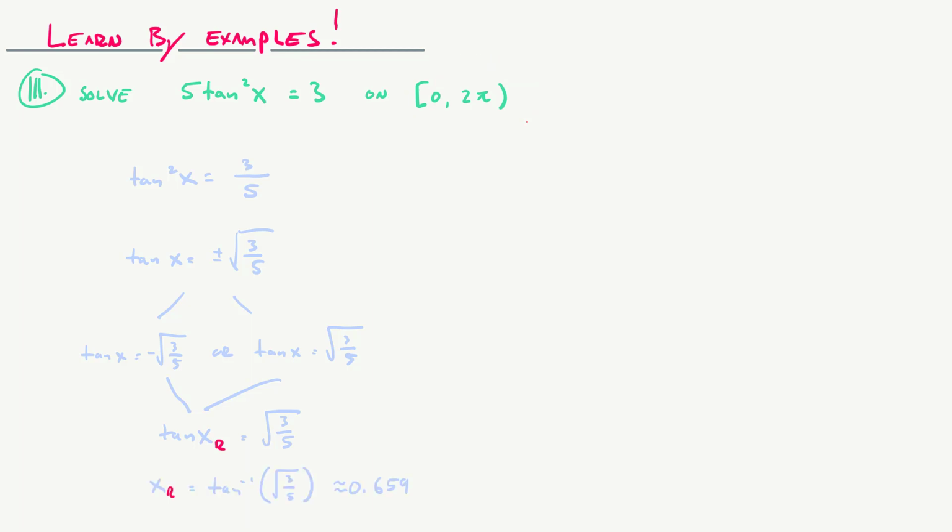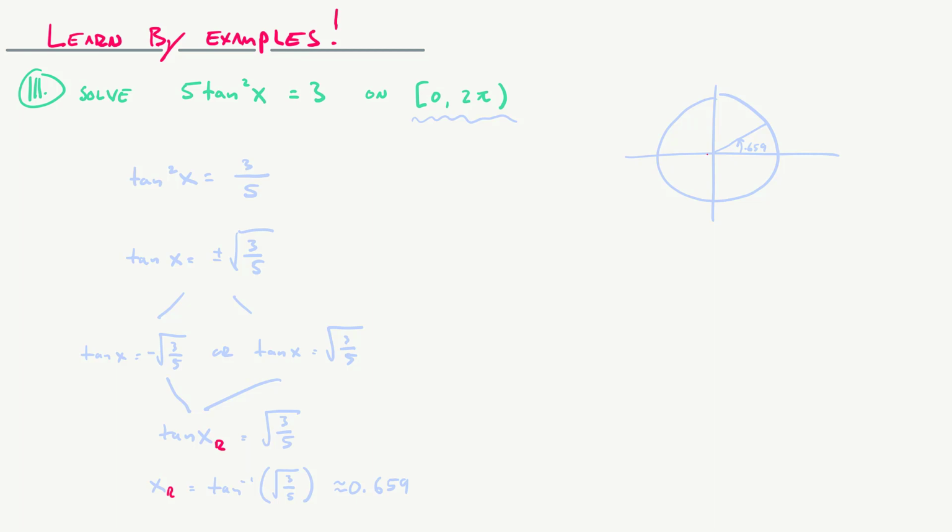Okay, so we're going to take the arctangent of both sides of this thing, and we get that x sub r, right? The reference angle for x is the tangent inverse of square root 3 over 5, which is 0.659. It's not a nice, happy radian measurement on the unit circle that we know, so I rounded it to the 3rd decimal point, right? 0.659. And that is certainly a solution. That is the quadrant 1 solution. In fact, 0.659 is less than pi over 2. I believe it's less than pi over 3. It might even be less than pi over 4, but I don't know that for sure, so don't quote me on that. So it's like around here. This is one of our solutions. That's the quadrant 1 solution for this thing.